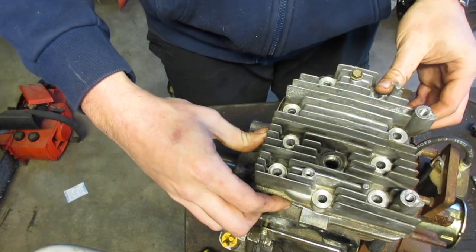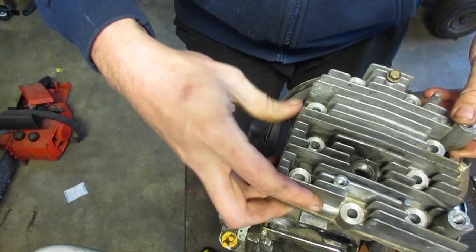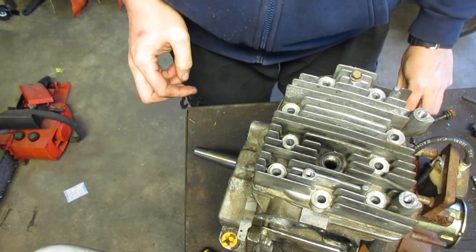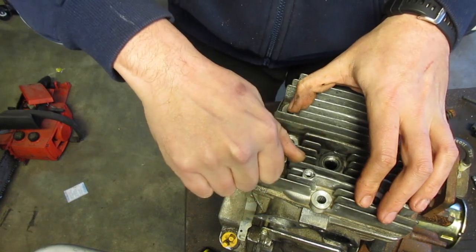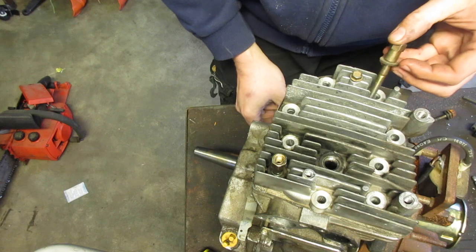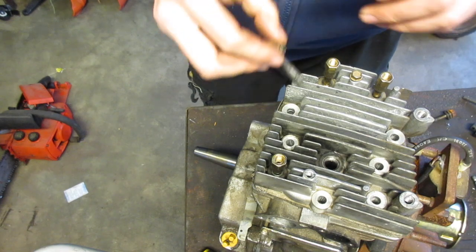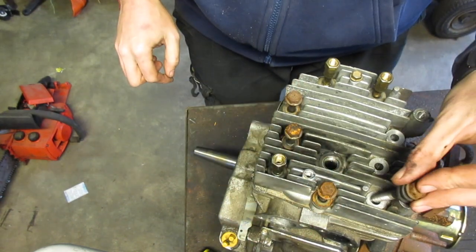There we go. Fortunately, that moved our head gasket a little bit. There we go. Just looking down the holes. So 200 inch pounds. And if you remember, these came off in a very specific order. And luckily for me, I recorded it and have that very specific order. And apparently it's here, here, and here are these brass looking ones. The rest are just these normal. They're all equally lengthed head bolts.